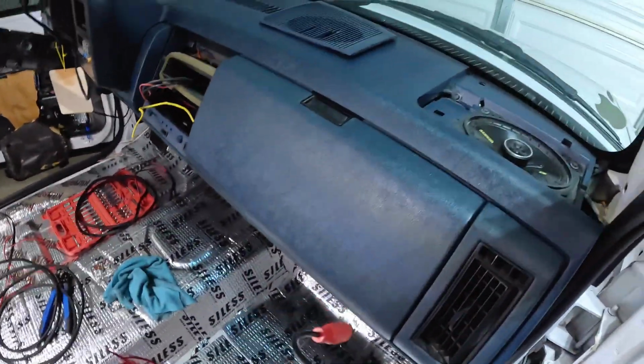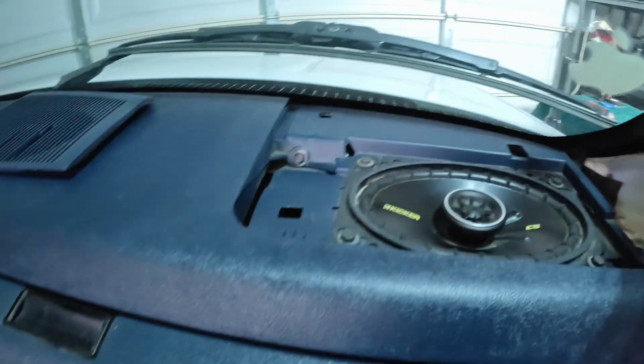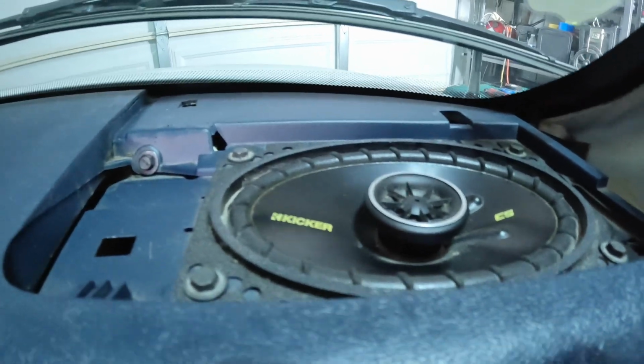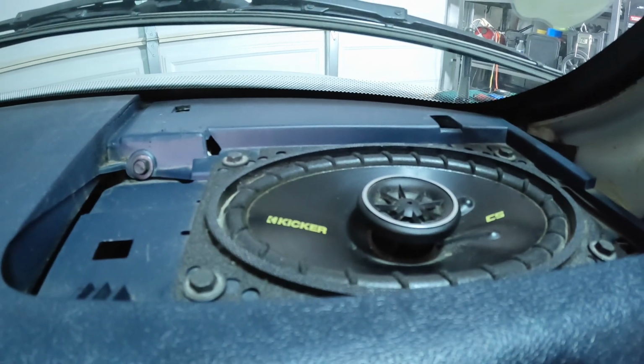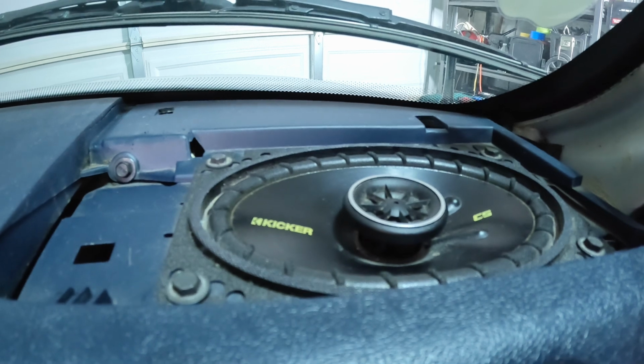I'm going to show you. Let me see if you can see it. Yeah, you can see it. Okay, so I'm going to show you what the speaker does first, the sound it makes first. It's a tone generator.